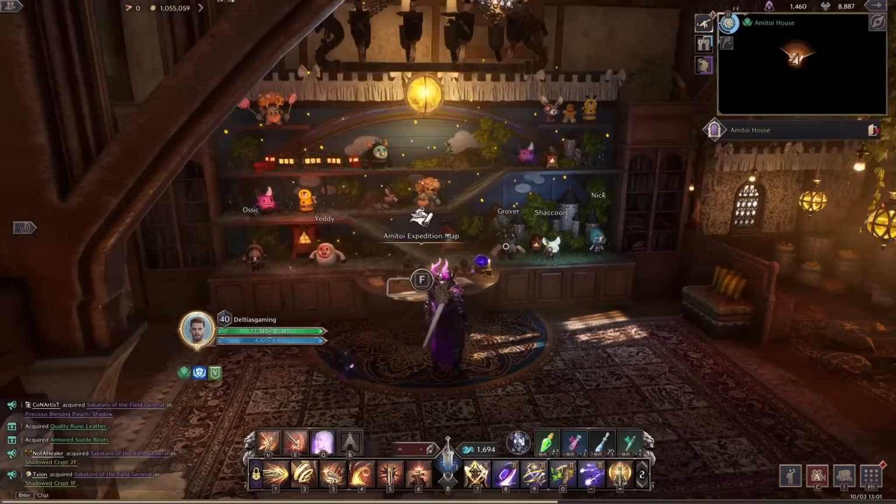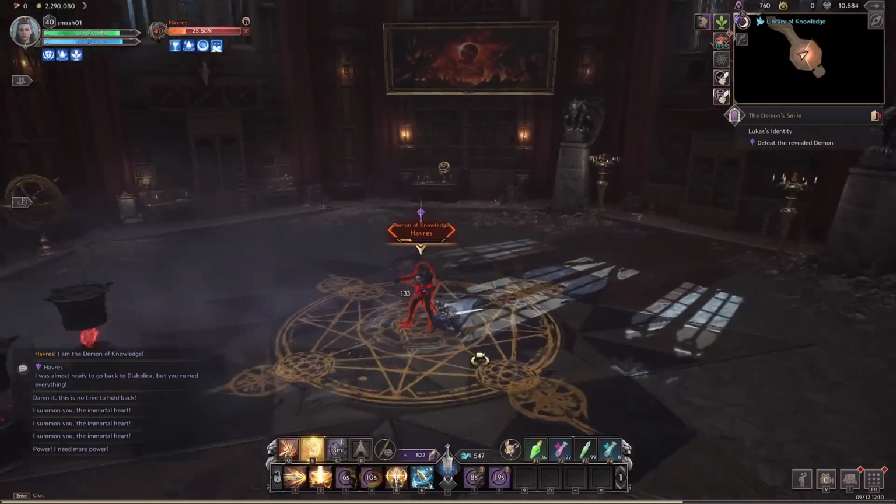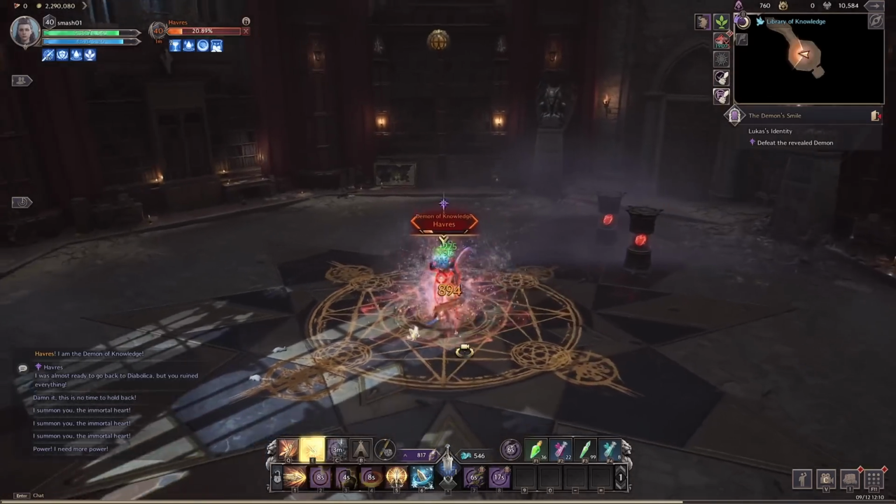So you're going to look at your UI constantly and make sure you have one of these critters out. Now you can have multiple as you level and progress this system, but if you're like me playing for 20 hours and never sending one out and then you have no salt, well, don't be an idiot.